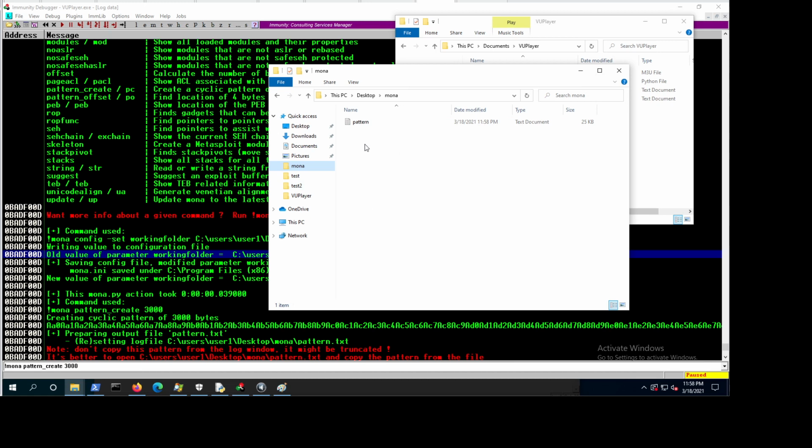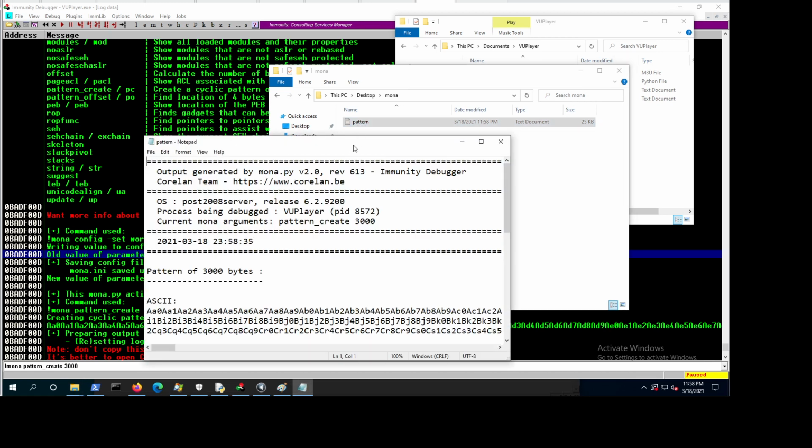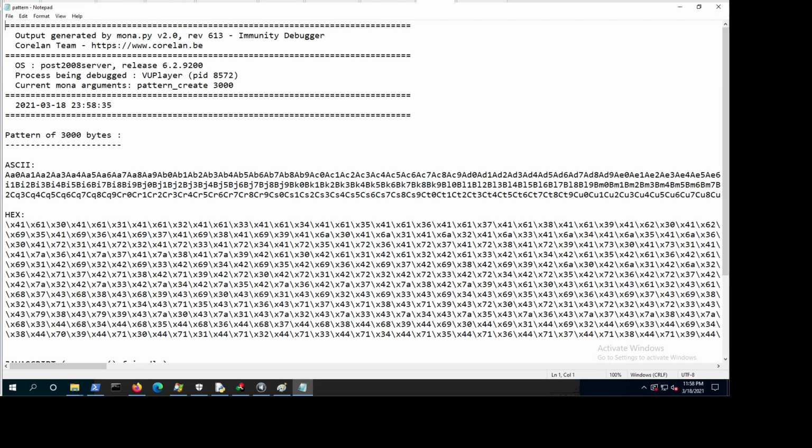Now, one thing about this, let me open it. What is this, and why are we making it? This tool will create a pattern where no 4 bytes contiguously after each other will appear twice in the sequence of bytes. The idea here is we are going to create a sequence of bytes depending on the size you provide. We said 3000, and there will be no 4 contiguous bytes similar in the same pattern. So any 4 bytes within this pattern will be unique.